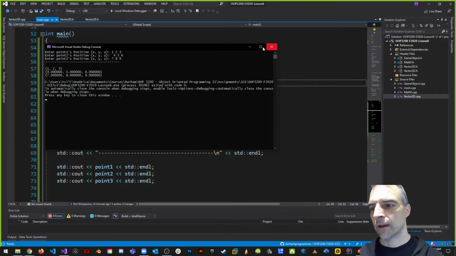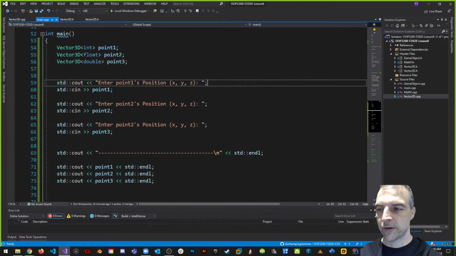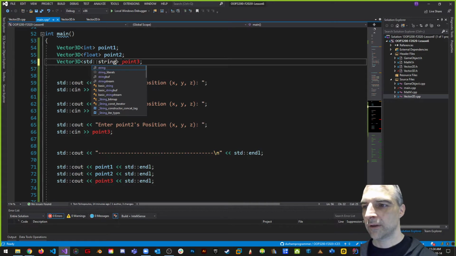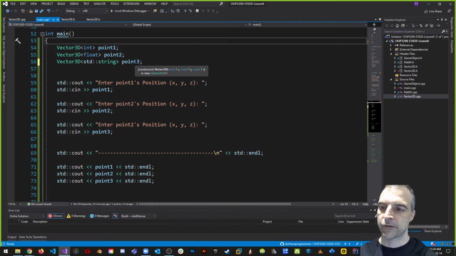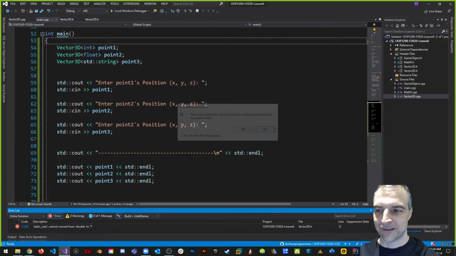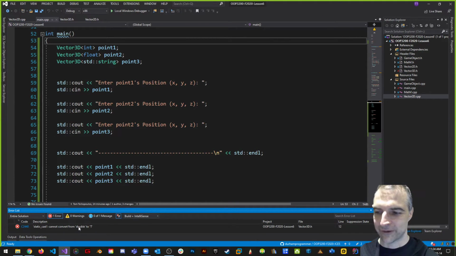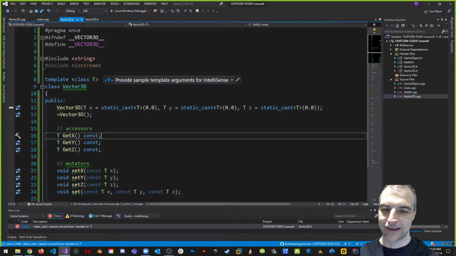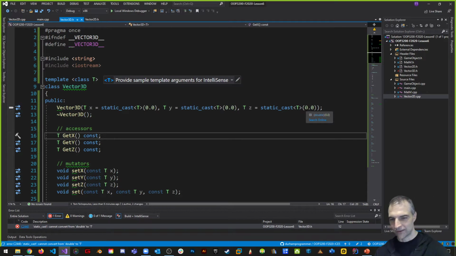The other thing is that let's think about using some other odd things. What if I made int, float, and double, and I changed my double to a string? Can I pass a standard string inside of point 3? I can. What the heck is this going to mean, right? Let's see what happens when I try and pass in a string. So run it, and string cast cannot convert double to T, right? So this means this up here, static cast, I want to convert my double to a string. Static cast won't do that. So it won't allow it, because this alone won't allow it, right?